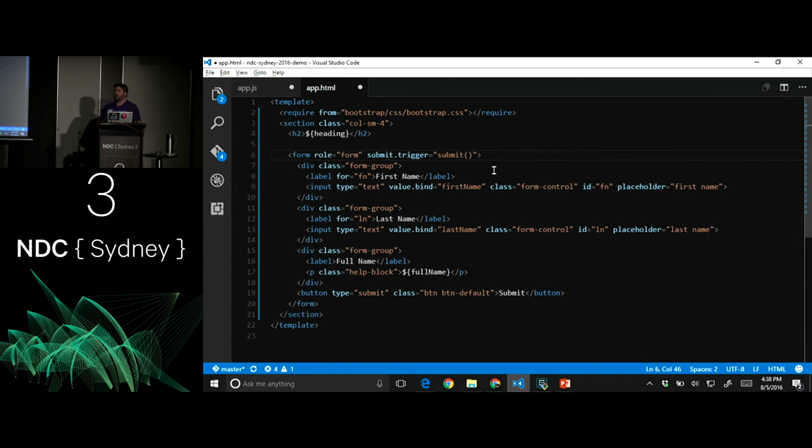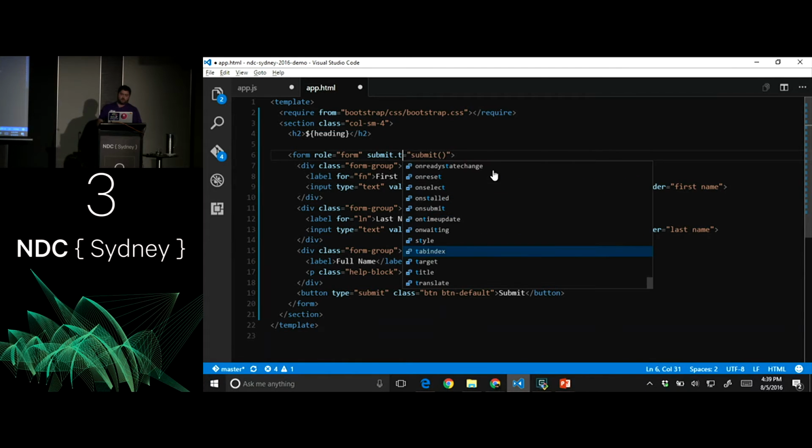You don't want to create hundreds or thousands of event handlers. So we provide an easy way to use something called event delegation, where Aurelia will have one event handler on the page, and events that bubble up will come up to it, and then Aurelia will handle passing the event to wherever you've told it to.